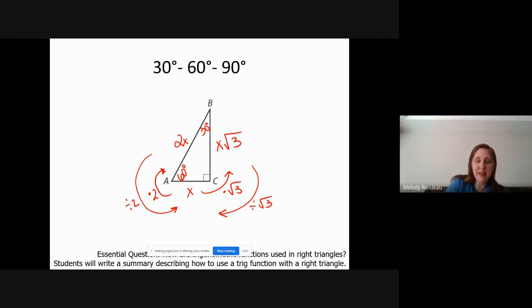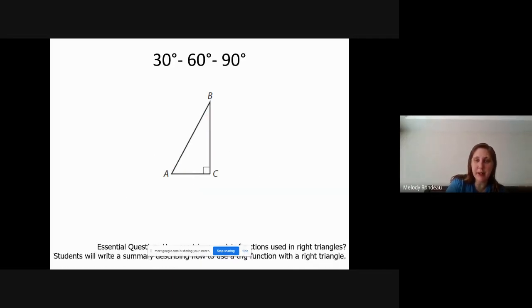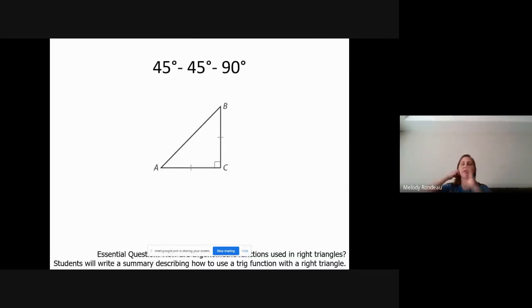All right. Then our next one, and this one is also not in your notebook, but you can just tag it on the side there. Draw yourself a 45, 45, 90 triangle. And I'm going to just label my angles 45. It's less important in this one since they're both 45 degrees, but we're still going to label them. 45, 45, 90. This one, for those of you who remember, or those who don't, new for us.